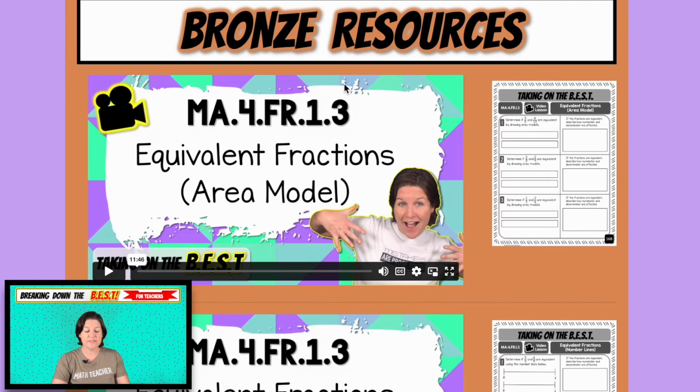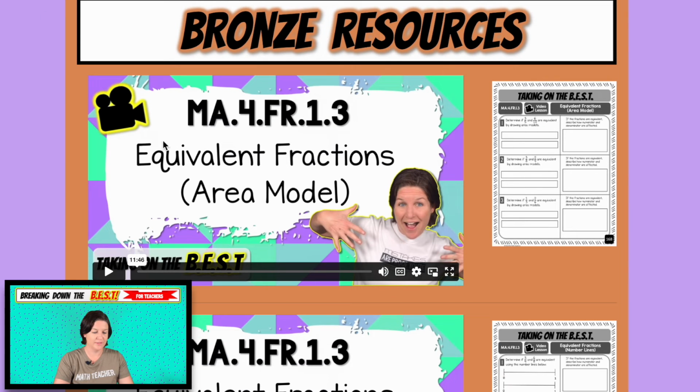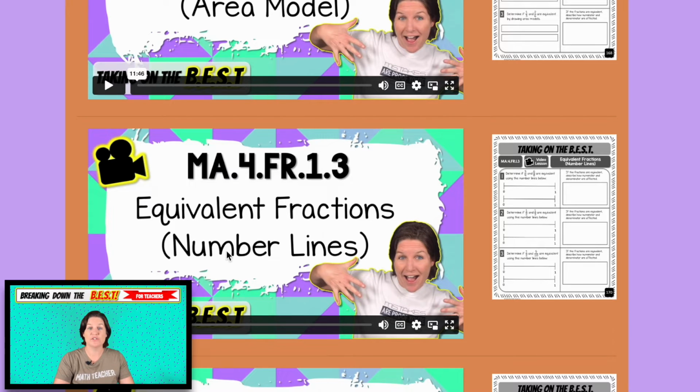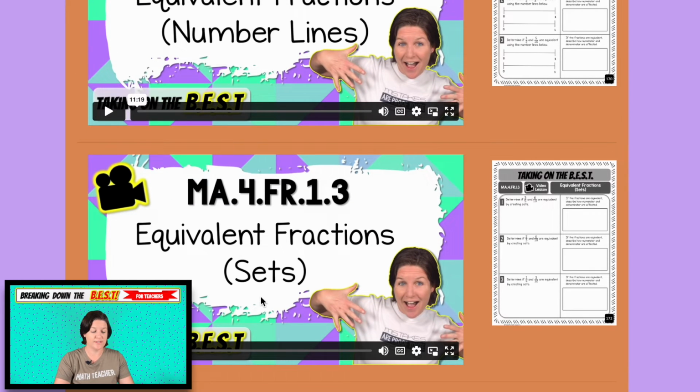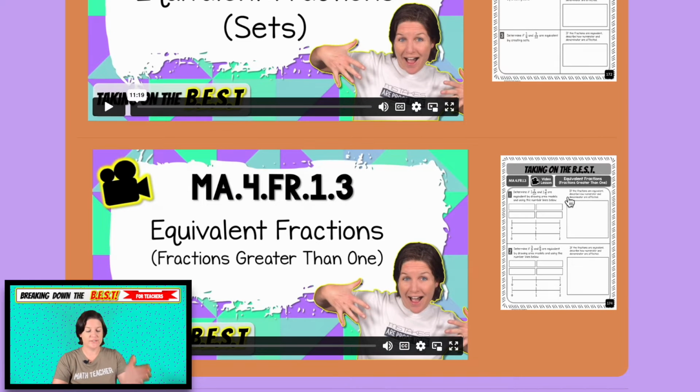These are the video lessons and student guides. So basically your video lessons where students can take notes on their own guide. In this video lesson, we'll walk through equivalent fractions that are using an area model. Here, walking through equivalent fractions using a number line, and then they also mention sets in the standard, so we have it there. We have an extra episode, equivalent fractions that are greater than 1 using an area model and a number line there. So video lessons, printable guide, you just click here and it'll populate that guide that you need. Download and print it, and you're ready to go.